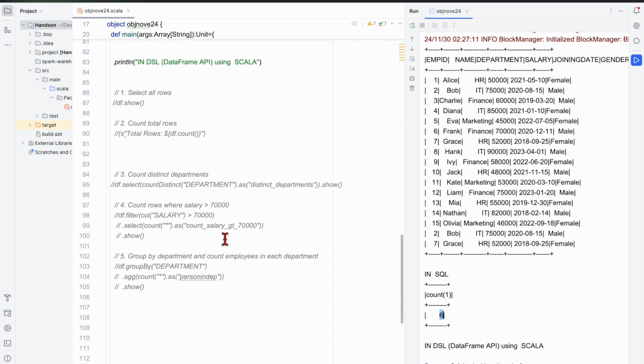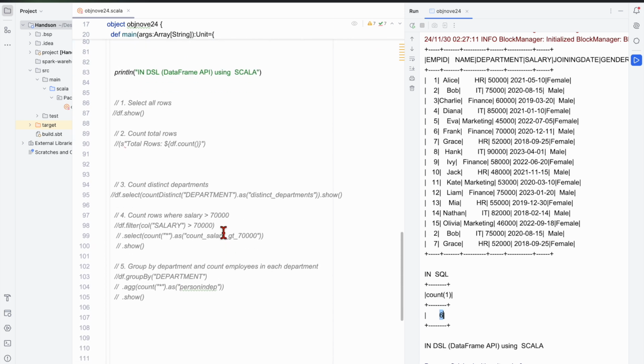In DSL, how do we do that? We'll use filter first, and in the brackets we'll give salary greater than 70,000, and then select count, and then show.